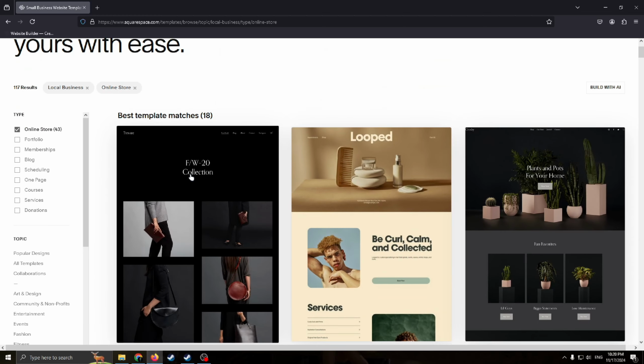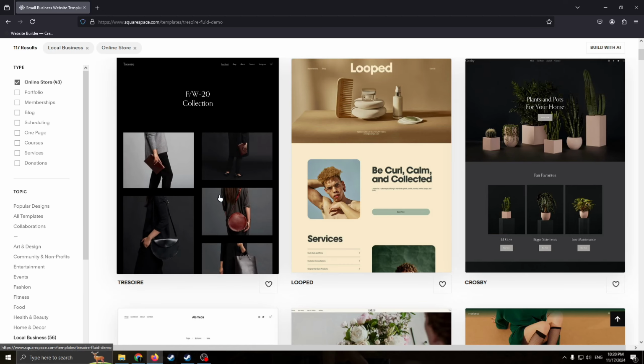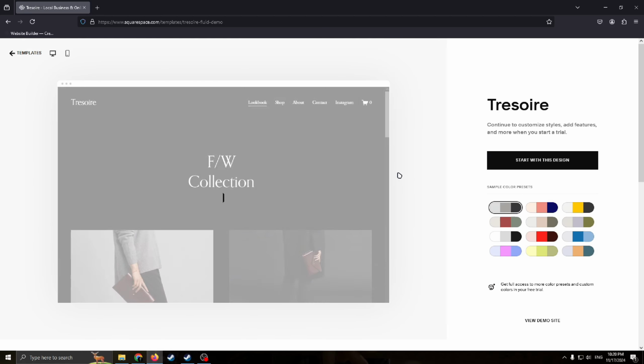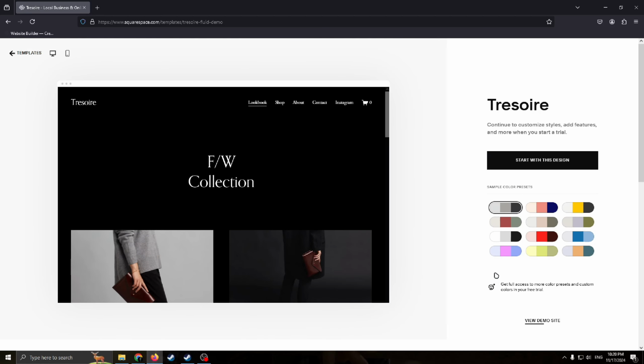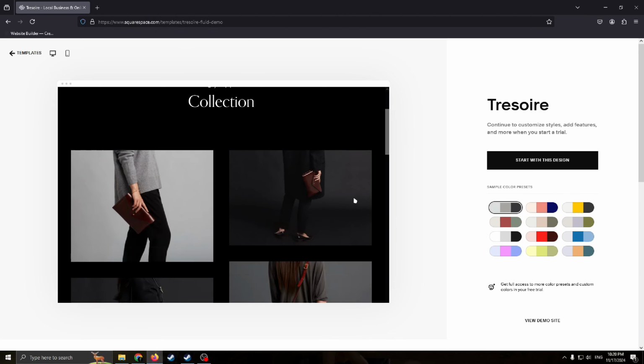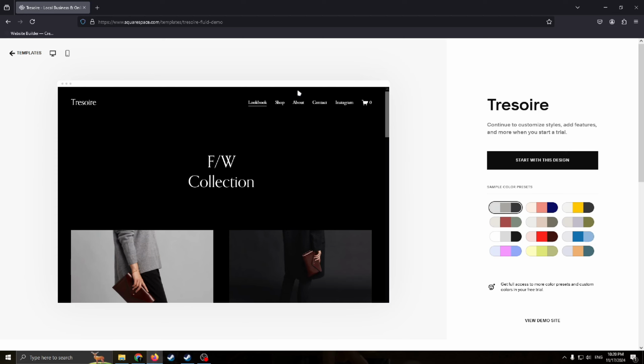Just for an example, I'm going to choose this one. You can view the demo site here. You can change the color presets, but I really like this black and white design, so I'm just going to choose this one basically.